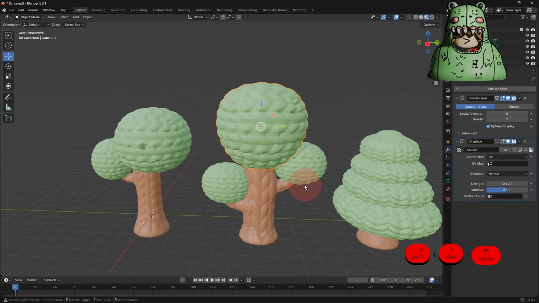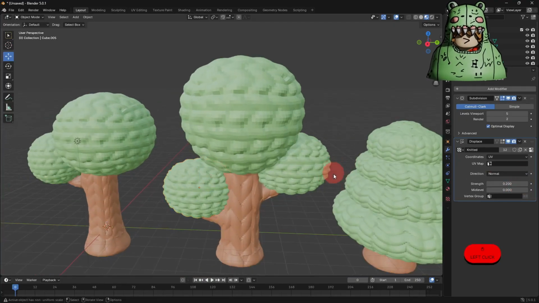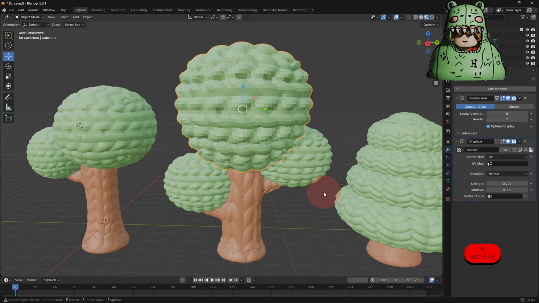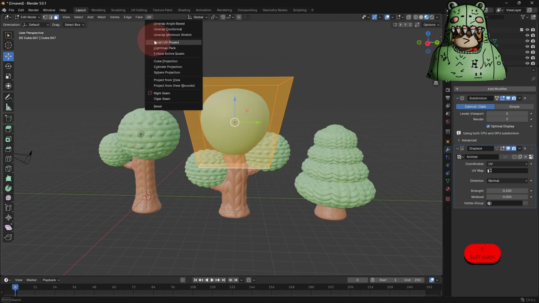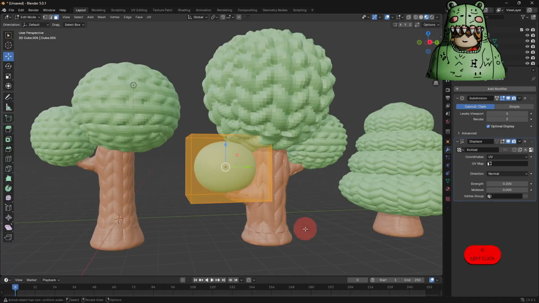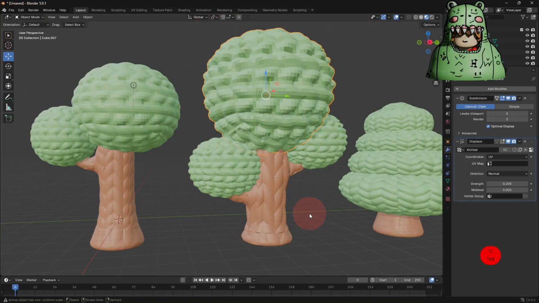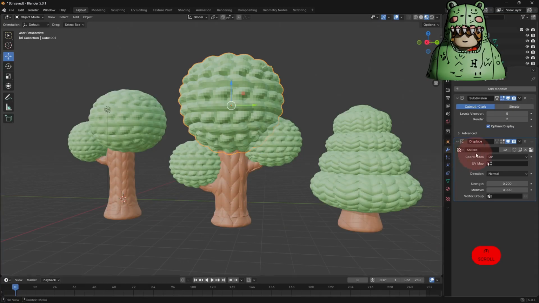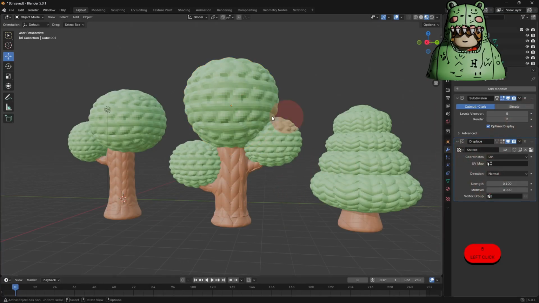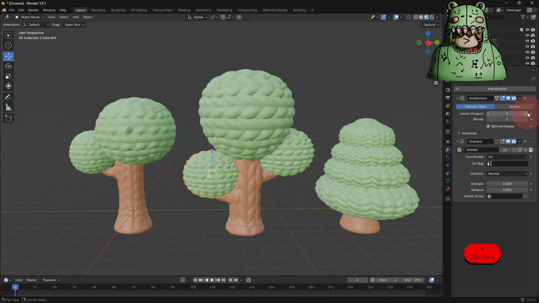So let's also change the direction of these. Put those mid values down. We can change the strength if we want our texture to pop out. So in this case, yes. Let's add a Smart UV project. I think I liked it better before. And let's see what this looks like with more faces. Yep, I think you just need more subdivisions.